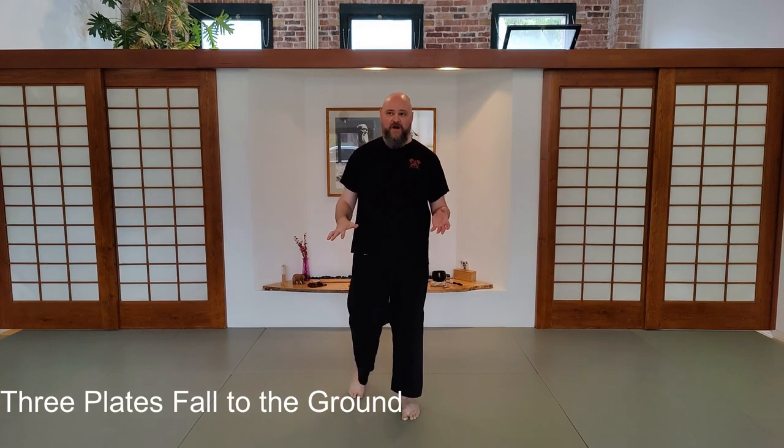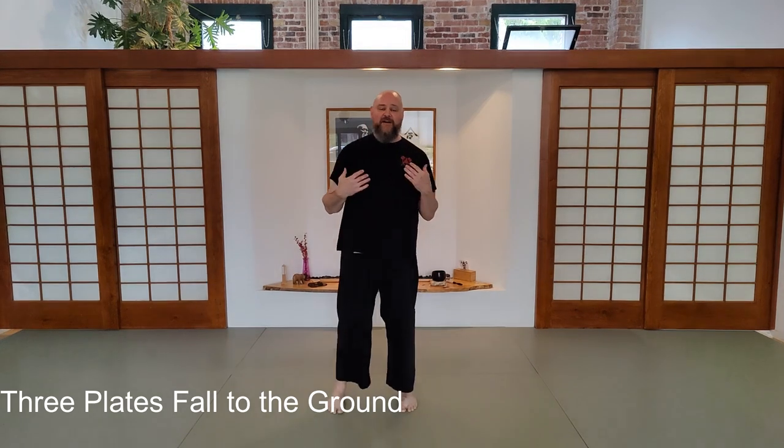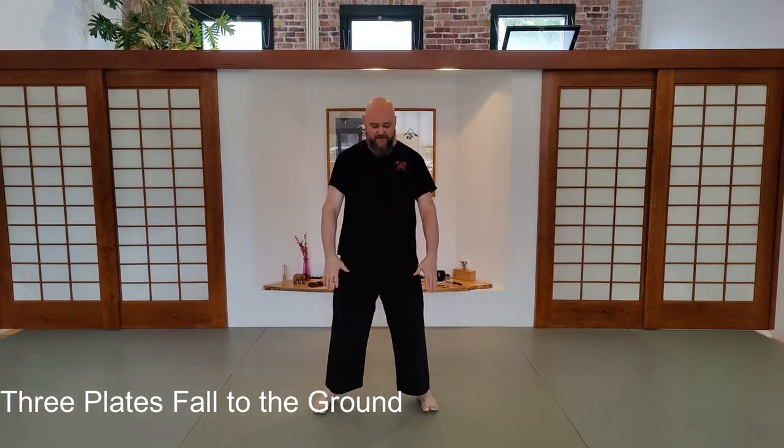And here's where I modify mine the most from what you might see in a lot of online videos, and that's because I have some limitation in my knee range of motion. And again, this is PT for you. You have to do what's right for your body. So here we're gonna take a slightly wider stance.